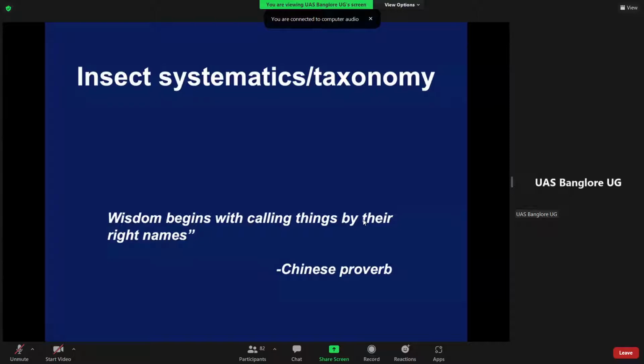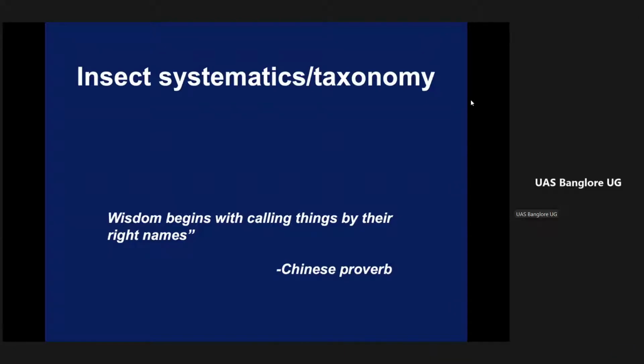As a child, it all begins at your home, right? So you start calling your mother, you start calling your father, who is your grandmother, who are your relatives. So that is what you are doing. You are all grouping them, right? You are grouping them into your father's relatives, you are grouping them into your mother's relatives. Okay, so mama, mommy, so many things. So that is where taxonomy begins. It's not with entomology, it is all taxonomy that begins at our home. Okay, so that is what it is, taxonomy or systematics.